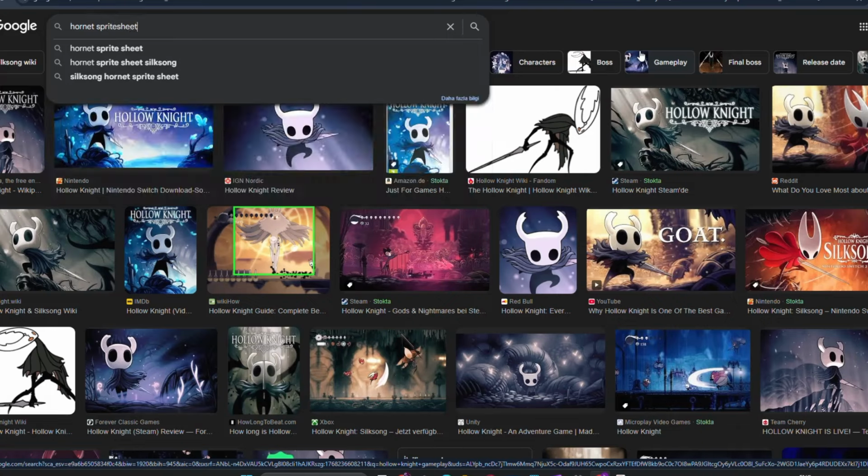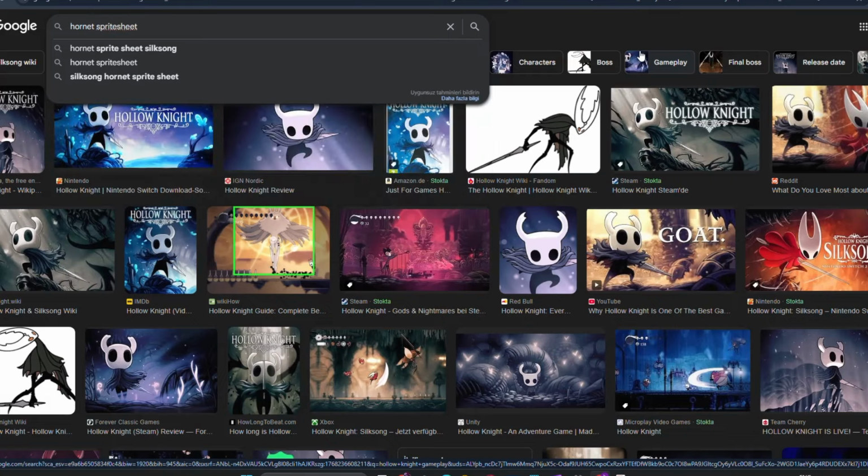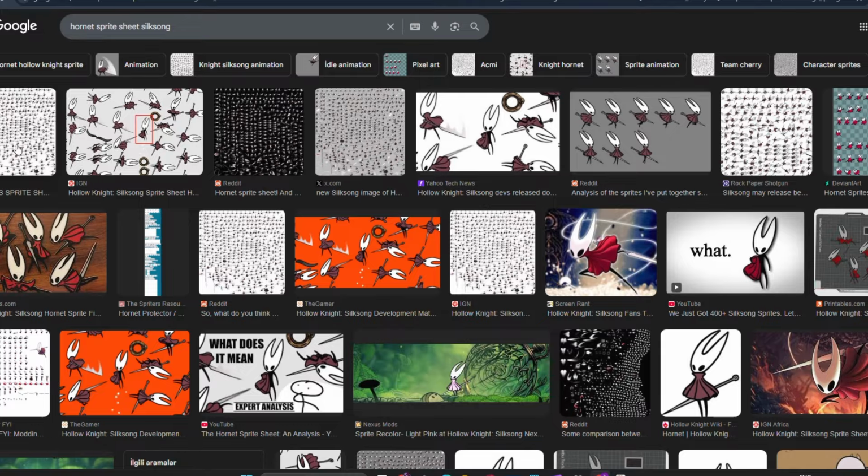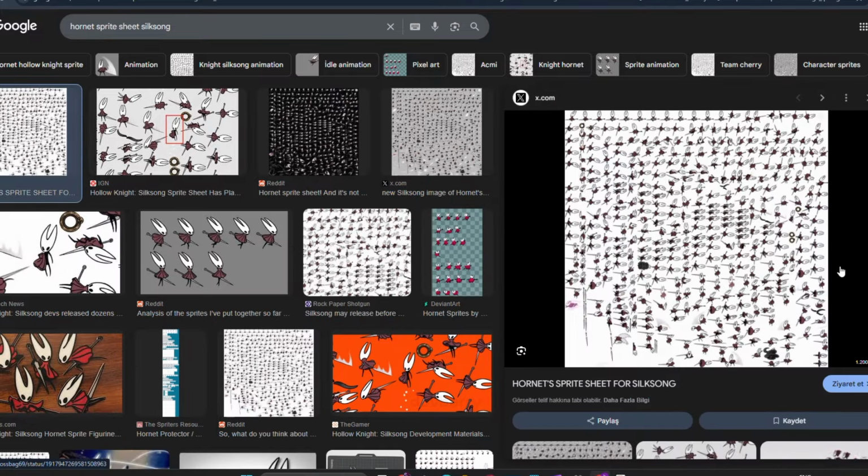Some games share their sprite sheets online. But wait. What is a sprite sheet? Let's say you have 4 drawings for a jump animation. You put them all in one image. Then Unity can turn it into a continuous jump. So if I find the sprite sheet of Hornet, I can easily use it for the game. And yes, there is. It'll be very easy, right?